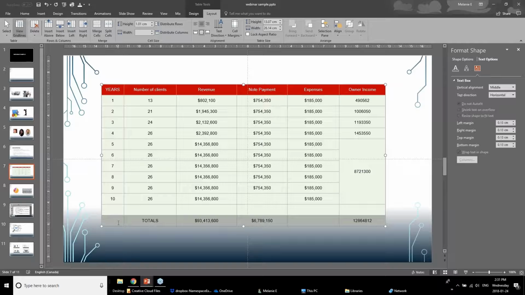I've noticed as well, people tend to grab everything from Excel and just plop it in here and hope for the best, without working on the fact that you can actually make your tables look really great and really easy for your audience to get whatever the message is that you're trying to deliver.